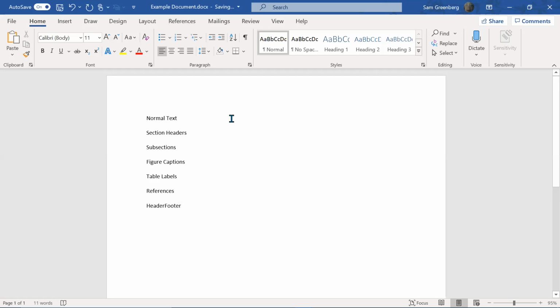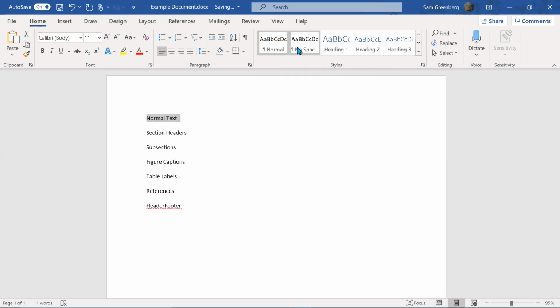And so to start out, this is one of the most underutilized but useful features in Word, right here in the styles. So if we go to the home tab and go over to styles, you can see that there's a couple different that are built in, and they all affect how the text is put out. You see normal is what it automatically defaults to, but there's also ones as no space.